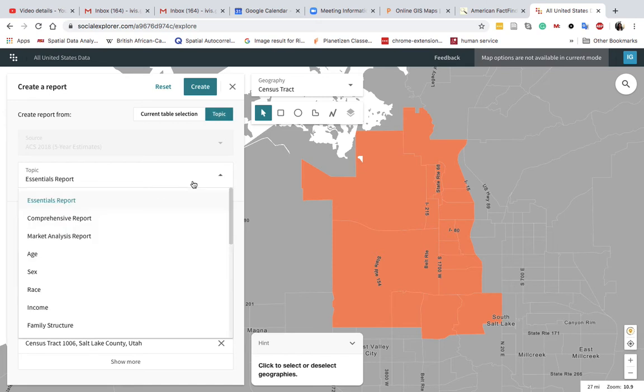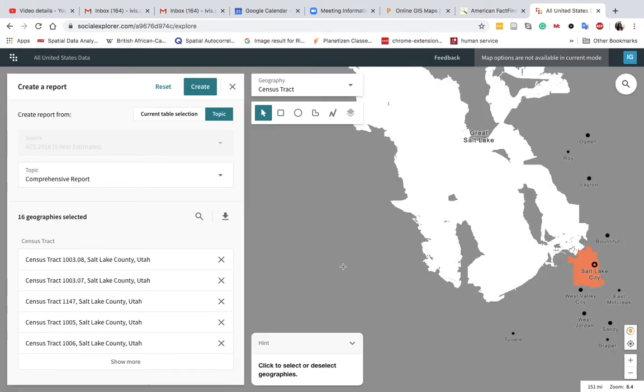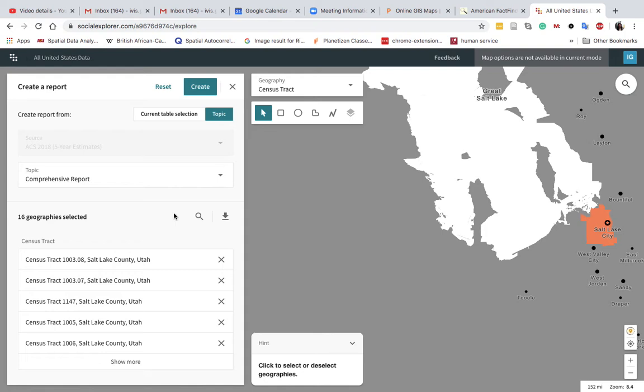Well, we can select here the comprehensive report. You have to create the reports.